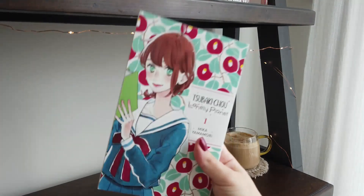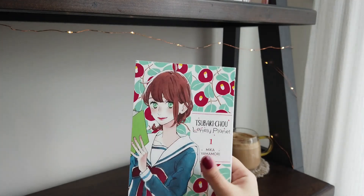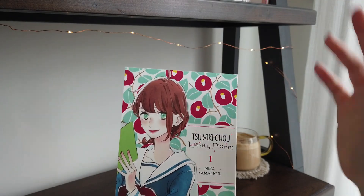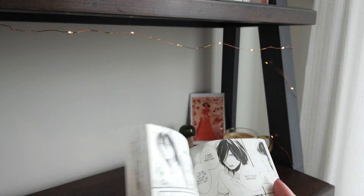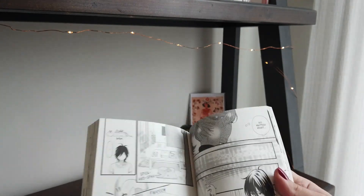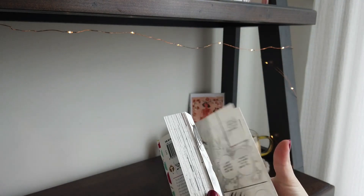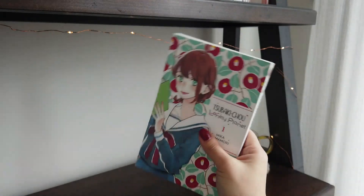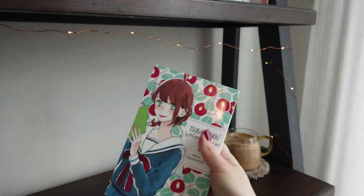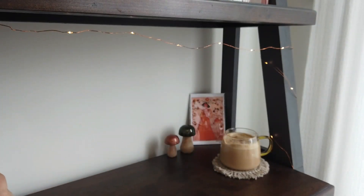The next one is Subaki Chill Lonely Planet volume one, which I did enjoy — this one was pretty cute. I love the art style; I love how the mangaka draws faces. They're really cute while still keeping it simple. It has some of that traditional shoujo art style while still being a little simplistic. This one is pretty well received, and I'm excited to continue it. I hope the English releases pick up in pace.